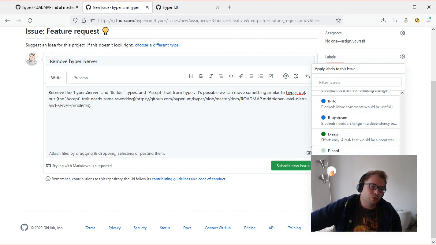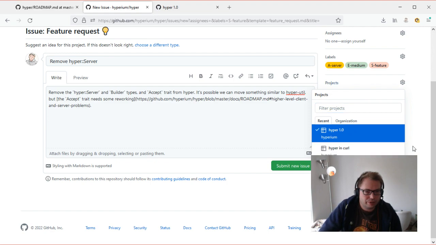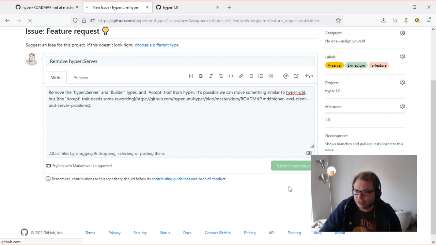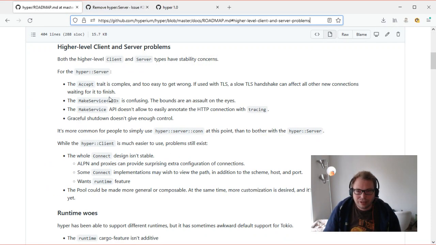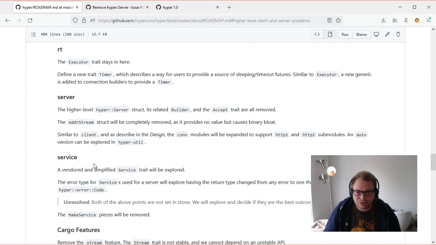Removing it is super simple, I guess, but we'll just say it's medium. Throw that into 1.0, all the things. And where was I? Server. Oh yeah, we can chop out the AddrStream thing.